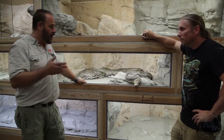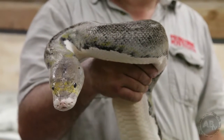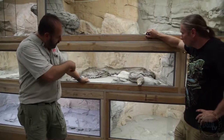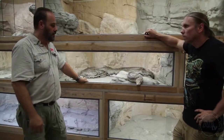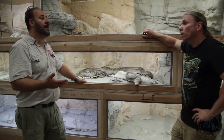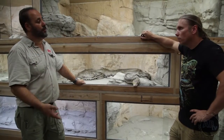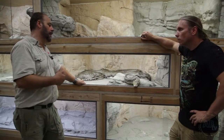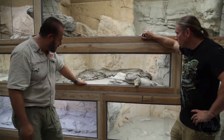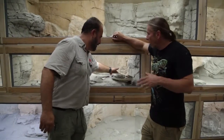Now, there's a possibility this snake could also be a tiger. It has yellow on the head. A lot of people think it's linked to the yellow on the head, but I have my theory. Doesn't mean I'm right. I think the crossovers are more common on the tiger. So I don't think this is a tiger, but I think it's quite possibly a het albino, because the het albinos, if they're het white phase, seem to be much lighter. Right. Lighter, and if they're het for purple, they're usually darker. Right. So I would suspect this is a het albino, possibly het white phase albino. Now what's amazing about these guys is how polymorphic they can be.